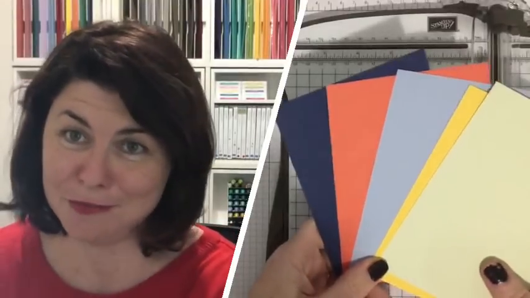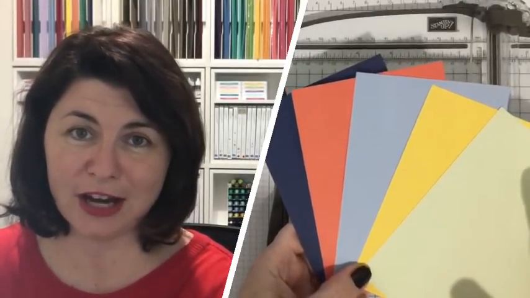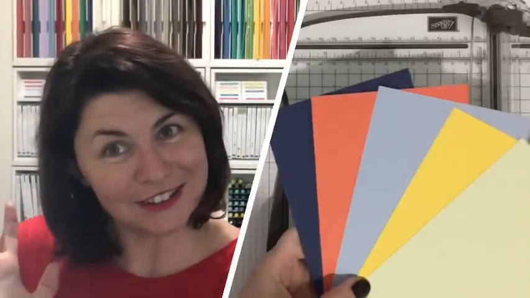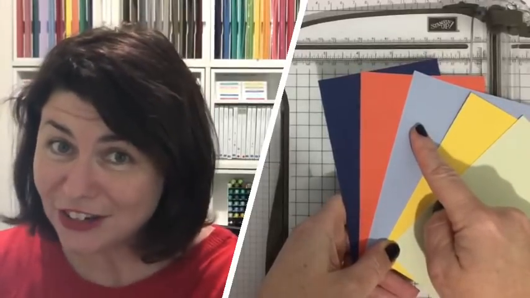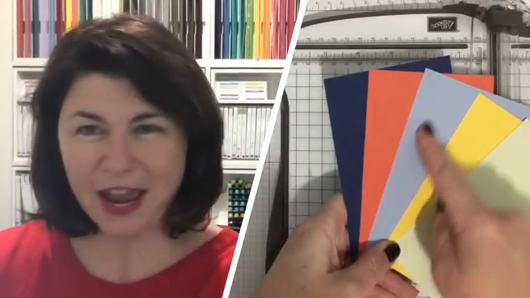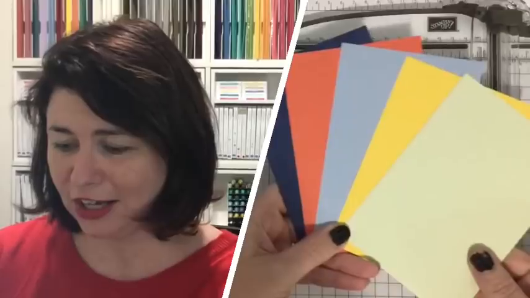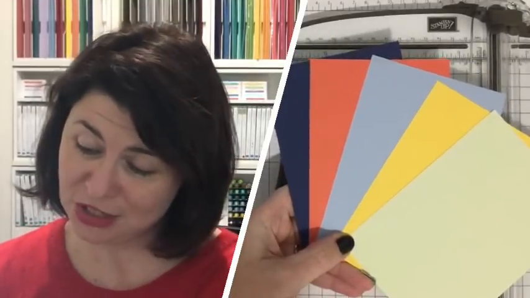So if you have my card templates, you will know what I'm talking about, that we're going to be using the Poppy Parade measurement. So if you don't know what I'm talking about, then just look at the links below on YouTube and you will see all the links there on how to get your hands on these card templates to just help you with measurements and make life a whole lot easier. We want Poppy Parade as our color of choice for the measurement. We're going to cut these colors. Now, where did I get my color inspiration from? You may be wondering. Well, it's because of the wonderful Bruno Bertucci. Because he designed a header for our new demonstrator training program.